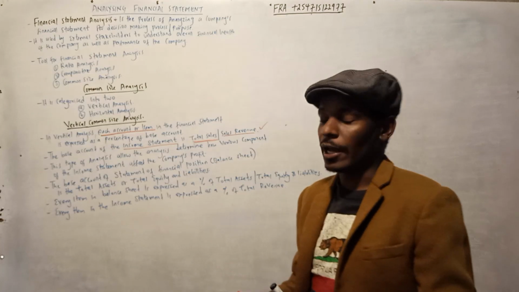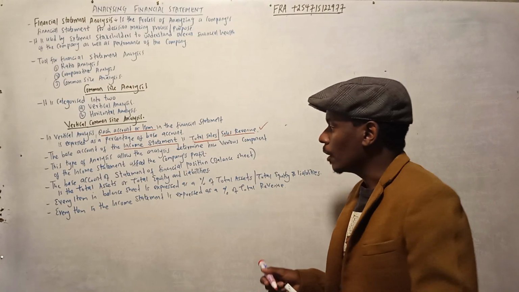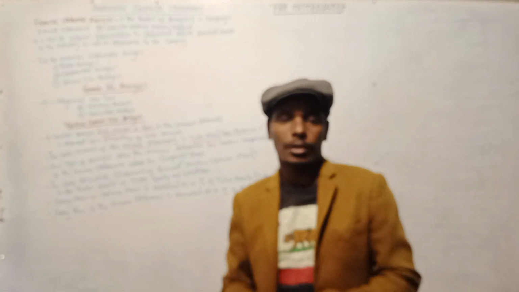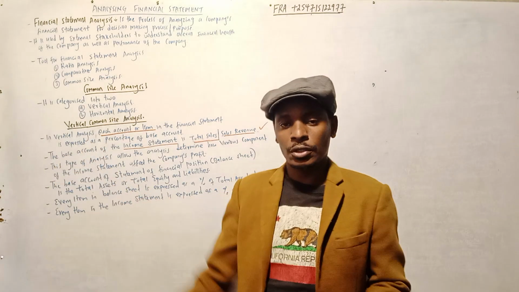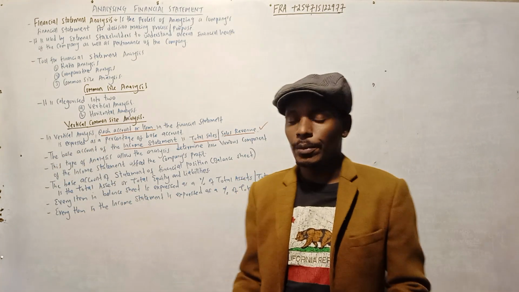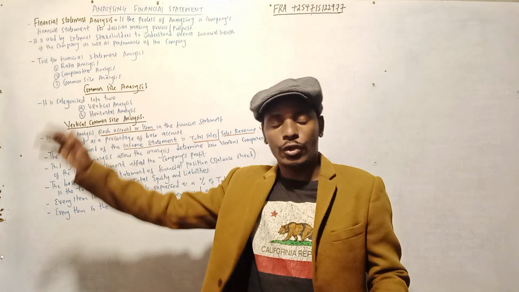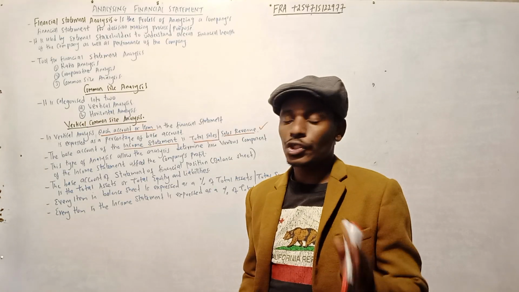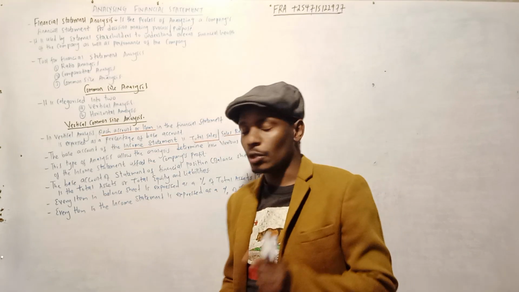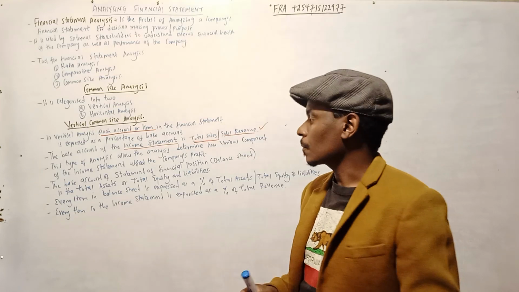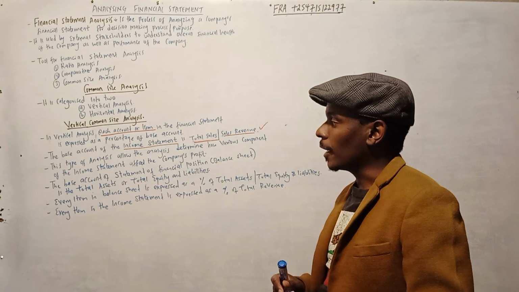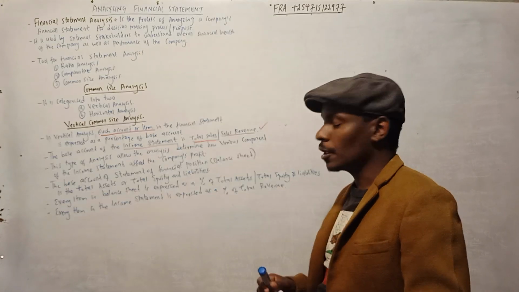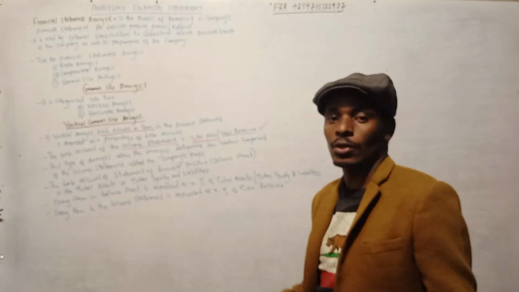This type of analysis helps us to determine the effect of various components on profit. For example, maybe expenses increased rapidly during the year and therefore the profit reduced, or maybe we had an increment in revenue from one period to another, therefore the profit also increases, and so on. So it is used to express each account's effect on total sales. But remember, sales is always 100%, so sales cannot have an effect on sales.